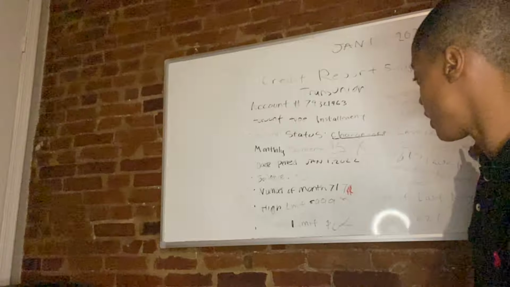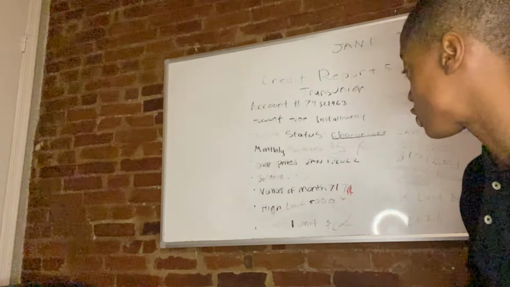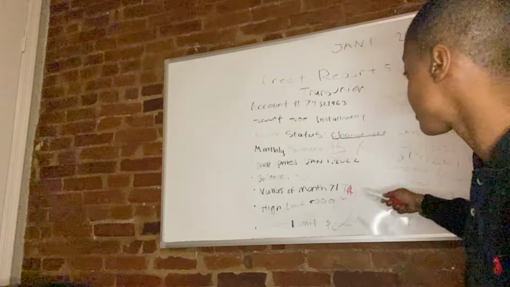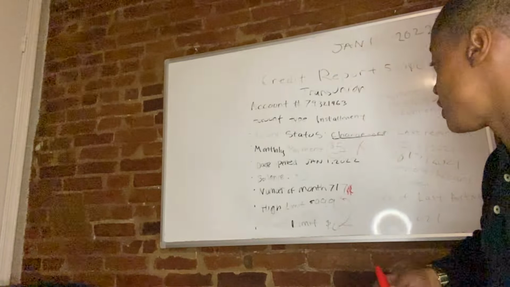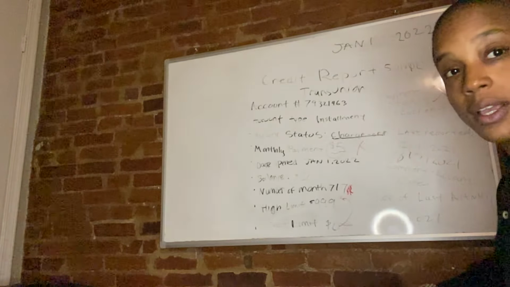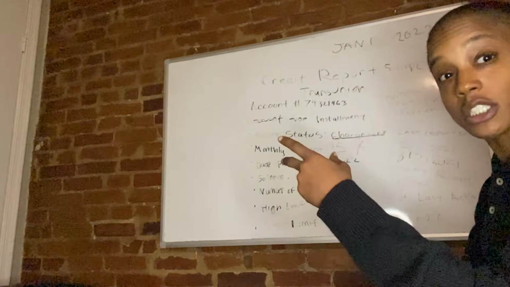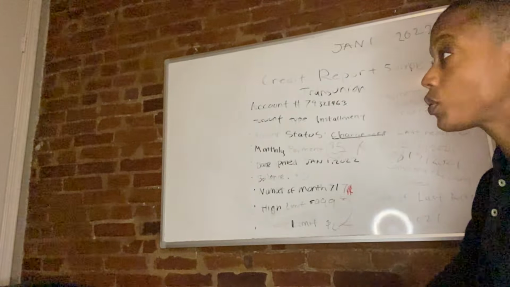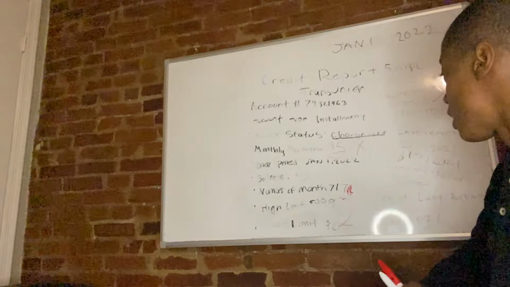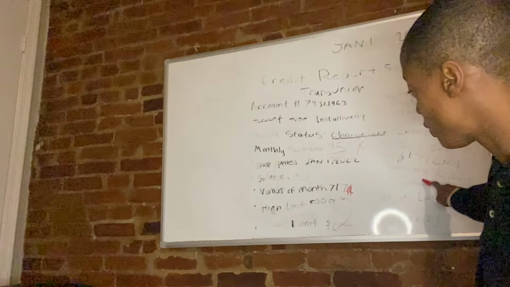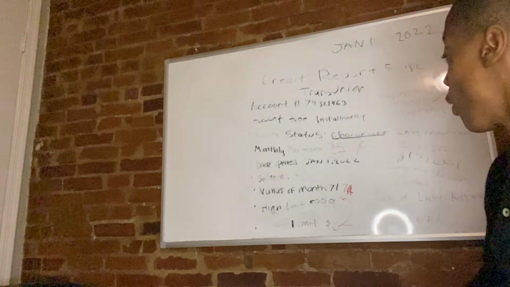Data last reported. The comment section. When you begin disputing items, or if you hire someone to dispute the items for you, you're going to see the comment section. The comment section is super important because you'll see something that may say item disputed, and you want to know if that item was responded to or not, because you need to know how to respond and proceed with your next round. So we can talk about next round letters and second round letters in another video, but right now you will be able to see that it was disputed in the comment section, or if they did not respond to your letter whatsoever.